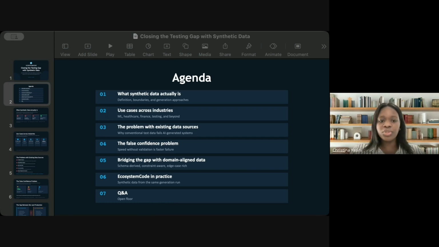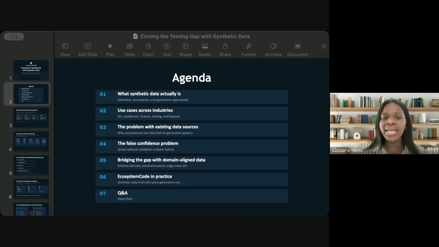From there, we will move on to the false confidence problem, which I think is something we will cover quite in depth as not only a theoretical concept, but also a concept that has come up quite prominently in the development of AI systems, right? Where it gives you this perception that it functions and it works, but when it comes to actually being tested and used at scale, that's when we see a breakdown. And so understanding this at the core and being able to put measures in place to test that is something that we will cover quite in depth today.